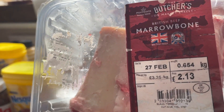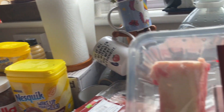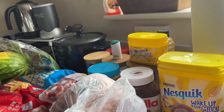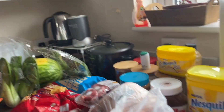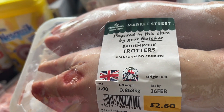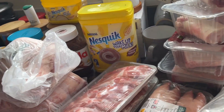We also managed to buy the marrow bone, which is £2.13 per pack. The price differs depending on how big it is — I got all four packs together. And we got trout as well, which is my hubby's favorite. I'm not eating this one, so he got two of those for him.